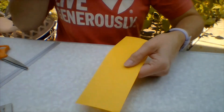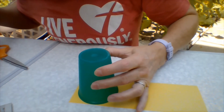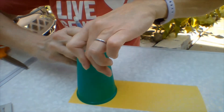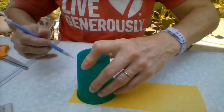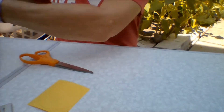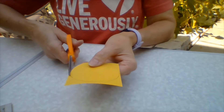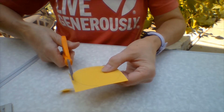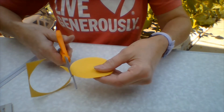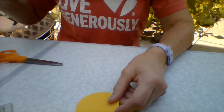Now this last piece that you have — the piece I cut off — we're going to make a bigger circle. Turn the cup over and I think it'll just fit on there. If your circle does not fit on the leftover piece of paper, use another piece of yellow. Cut this one out. This is going to be the center of your sunflower. Now the centers of sunflowers are different colors depending on the time of year — right now they're still very yellowy, but as they get closer to being completely dead and dried out, they get browner.